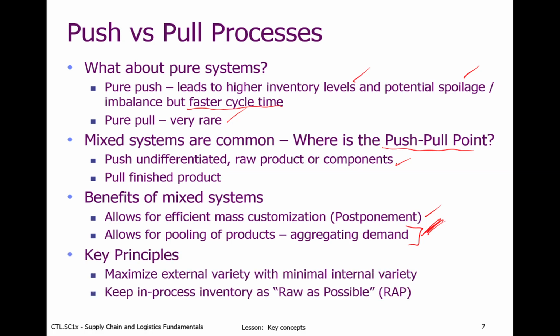So the key principle from here, and I love this phrase, is that you want to maximize the external variety with minimal internal variety. What does that mean? That means I want to have as many sandwiches that people can take. I want to sell as many possible combinations with a minimal number of raw components and sub-assemblies. So I want to make sure I can have all these different combinations and find clever ways to deliver that with a minimum amount of internal variety. Another concept that you might hear is the whole idea of keeping it as raw as possible. Keep your in-process inventory as raw as possible. What does that mean? That means you don't do final assembly. You push that back as far as possible.